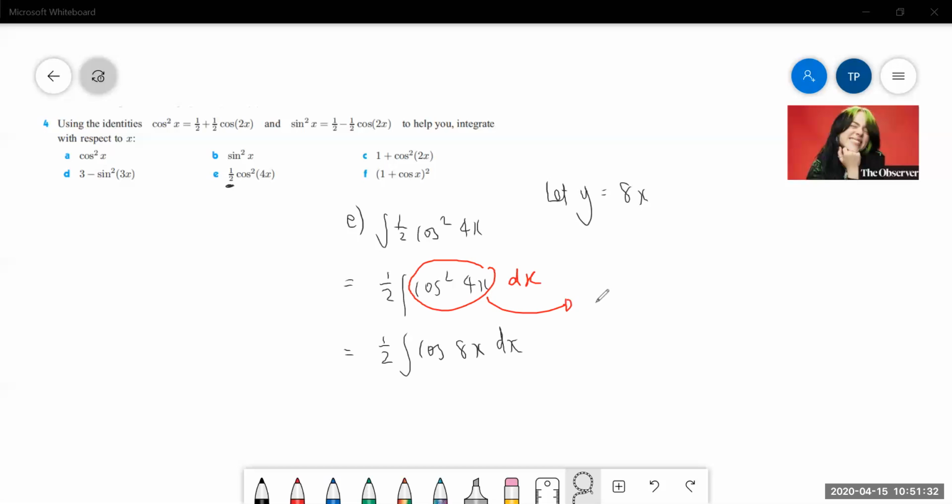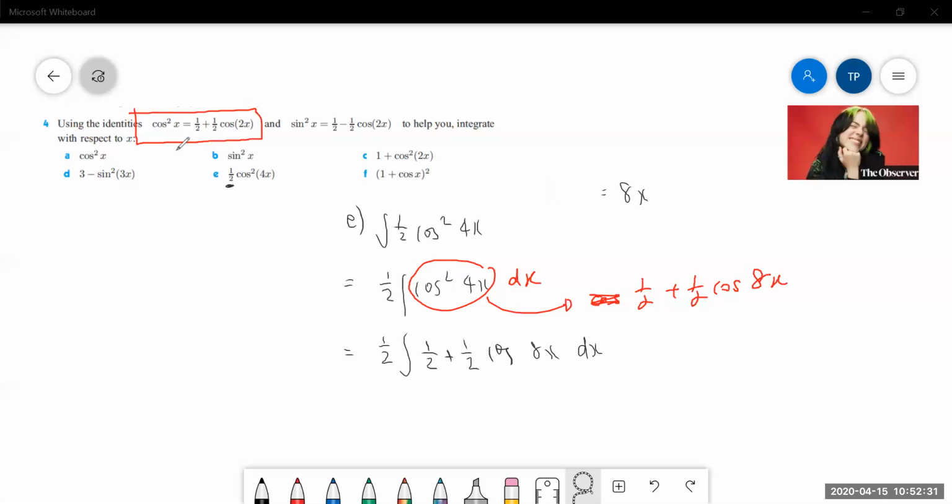Sorry, you forgot your dx. Yeah, with half plus half cosine 8x. Because of this. Oh yeah, yeah. Get it? Yeah. Don't forget your dx, please. Yeah, so from here you got to split and integrate. Okay. Yeah, I got this part. So should I do it or? Don't have to. You know how to do it, right? If you know how to do it, let's not waste time on that. Okay. Yeah, show me D.